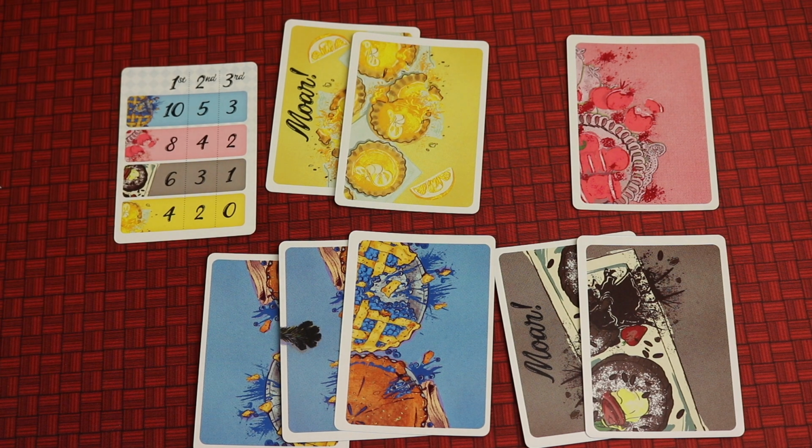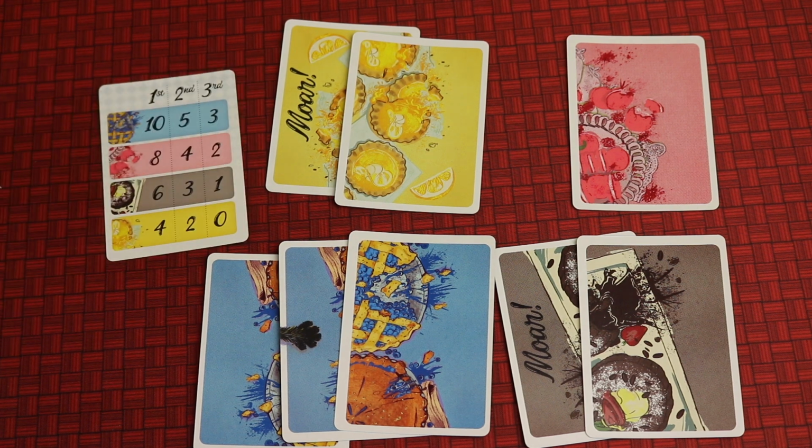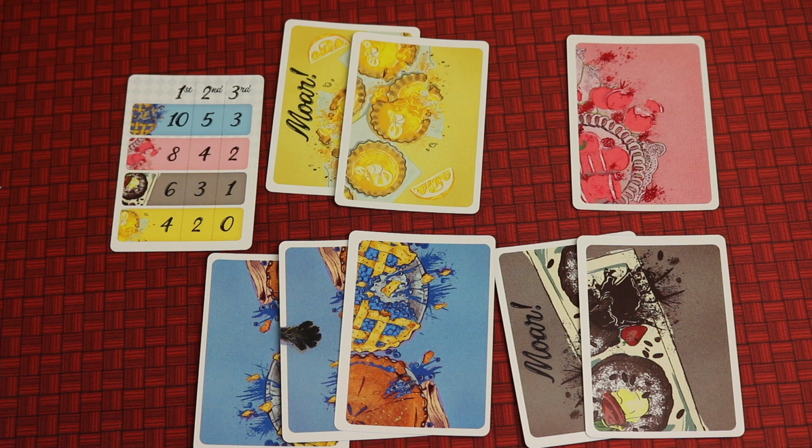You see that in a popular game like Las Vegas and things like that. It really adds a little twist when you're taking cards and looking at things and when things are going to get taken. You do that for each of these, and you'd score all these points, and then you'd set up another round just like before.